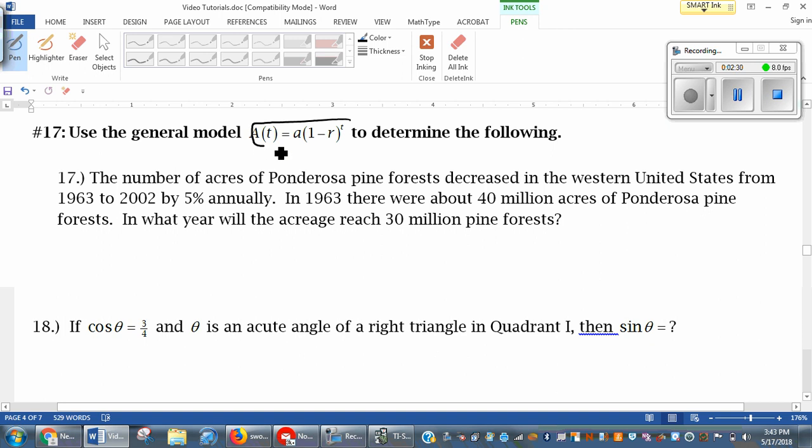Now, in this one, they give you the general model. They'll give you the general model on the actual test, so you don't have to worry about putting all of those formulas with the compounded interest and all of that. You just need to know how to use it. So this is always my initial amount, or whatever I started with. Here they say that they start with 40 million acres. You don't have to put all of the zeros and the commas. You're just saying 40 million. So we're going to say minus the rate. Well, if you remember, to get the actual rate, you have to move the decimal left twice. So you're going to insert a 0.